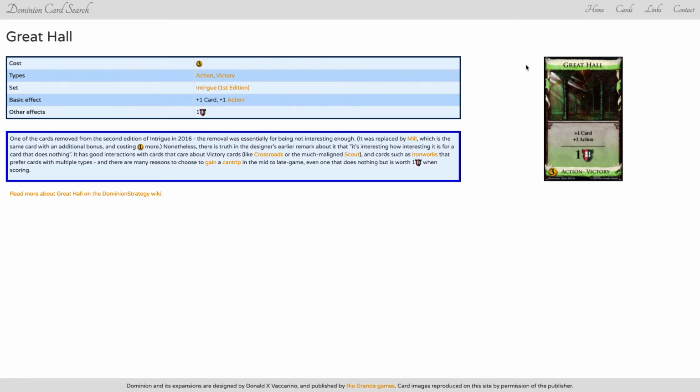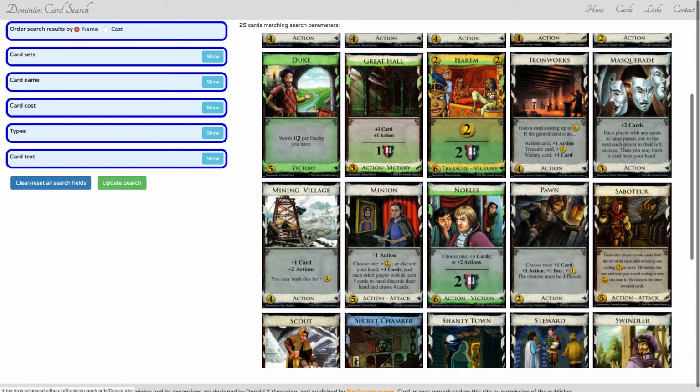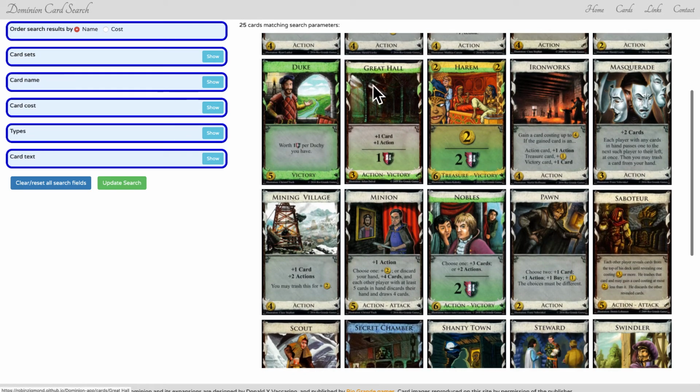If you ever have $3 and you don't want to buy a silver and you don't really want to buy anything else, you'll buy a Great Hall, because hey, it's a point, and it doesn't hurt your deck, but otherwise you really don't care. It's not really worth talking about. Its most interesting properties are when you have things like King's Court or Throne Room being your only village, and then you'll throne a Great Hall. Then there's Ironworks stuff with Great Hall. You can use an Ironworks to gain a Great Hall. Okay, whatever.